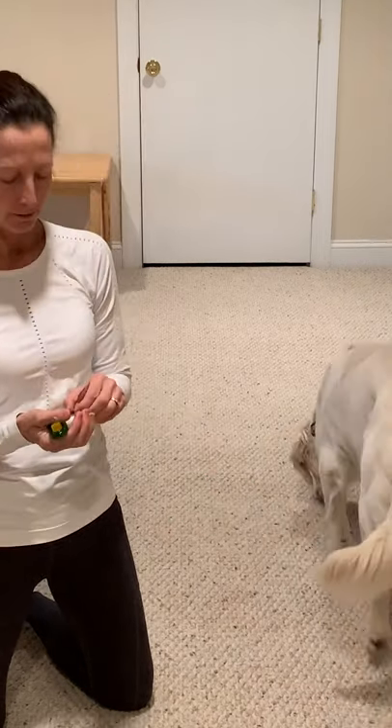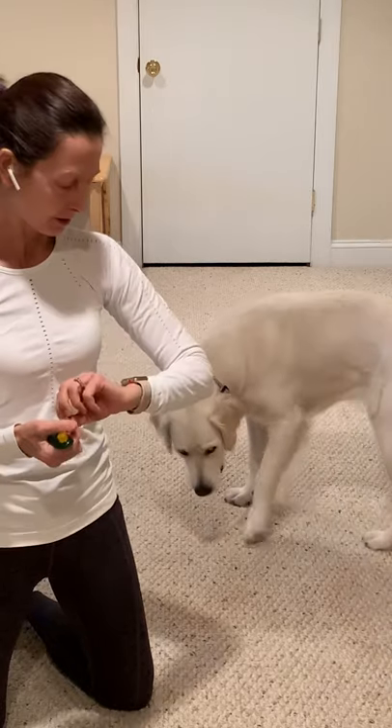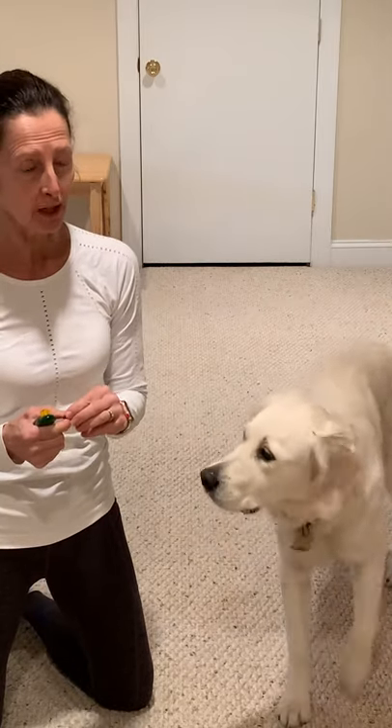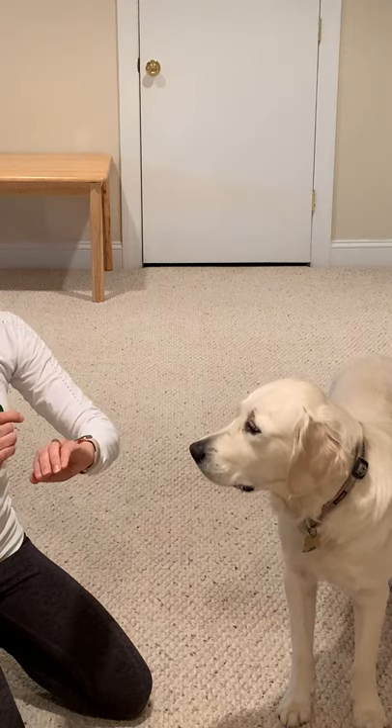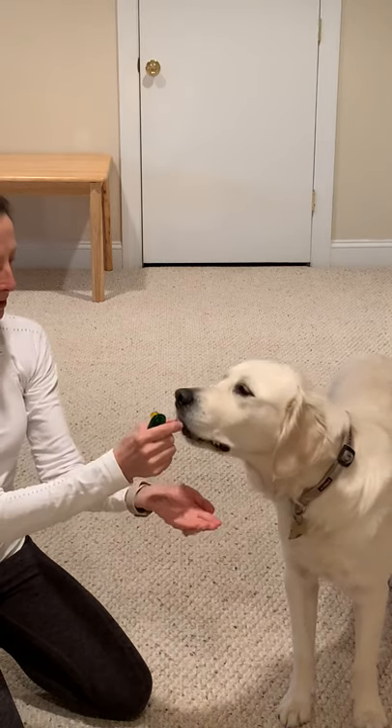That's telling me she wants a little bit of a break, and I'm going to give her that. She's looking for a break because she knows this behavior — she doesn't understand why we're going back to basics. Anytime your dog backs away, don't follow them. Let them take a break; it's their way of saying hey, back off a bit. This is supposed to be fun, and if it's not fun for the dog, we don't want to continue.